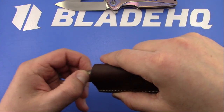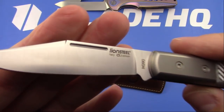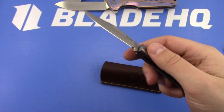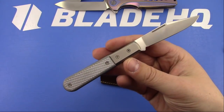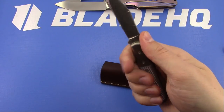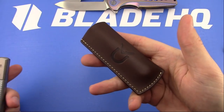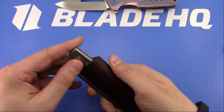Many of you guys probably got one of these, but this was an exclusive for Collector Knives, and it's the Lion Steel Shuffler Jack something clip point M390. This thing is gorgeous. This is like the best looking slip joint I've ever seen. I won't call it a traditional knife and get people hot and bothered and upset about things, but it's gorgeous. It's really, really nice. Love the materials for $130. I think this thing is a steal. And then I tacked on one of their $10 slips, and it's really nice. It seems to be well made. So that's one of the other new things.